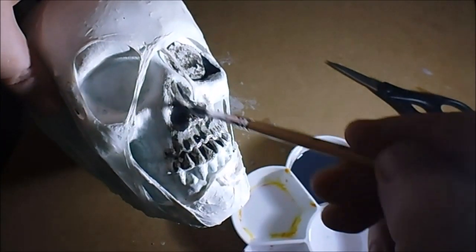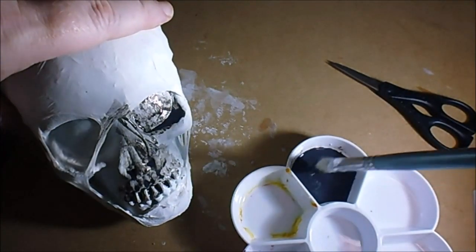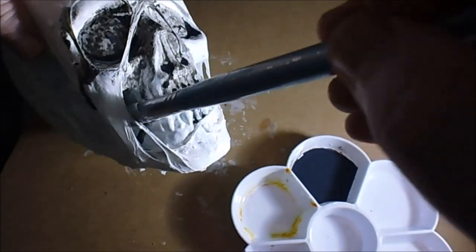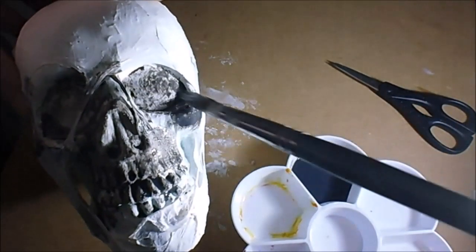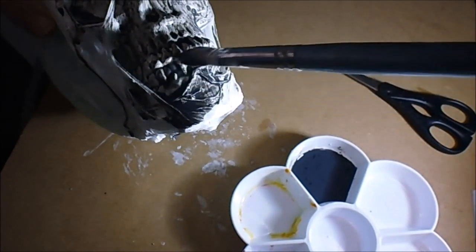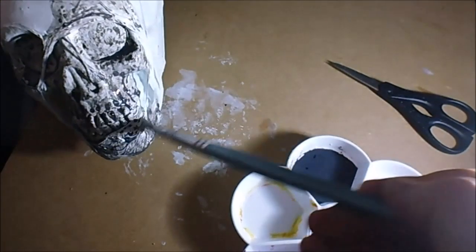Maybe I need it a bit more darker, but I can do this in layers. So I want to go over everything. Maybe use a larger brush for that. Just fill all the gaps and everything. Doesn't matter if it drips here and there, because it needs to go in places. This, like I said, highlights a lot of the shadow areas and things like that. It gives it a nice sort of undercoat.